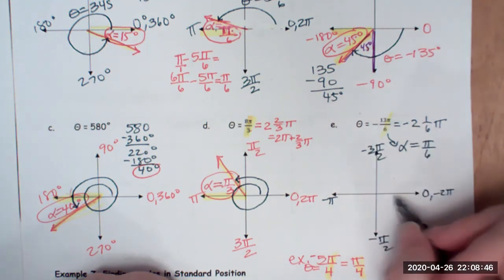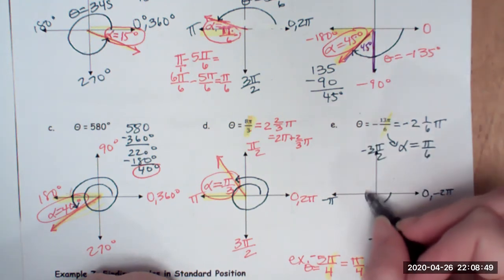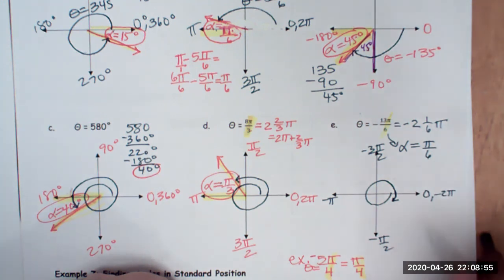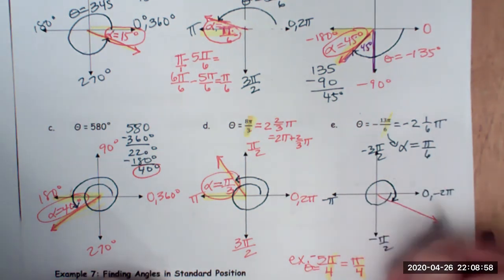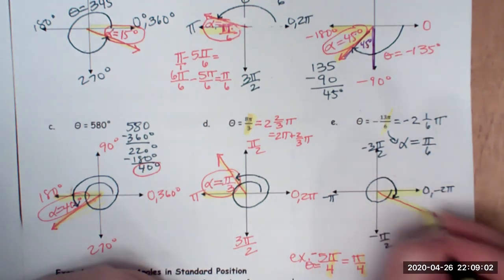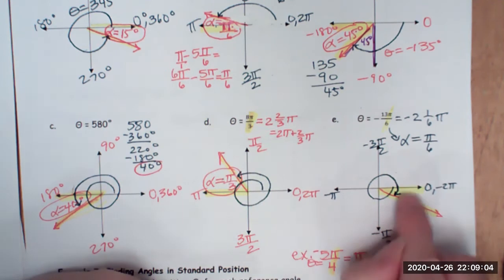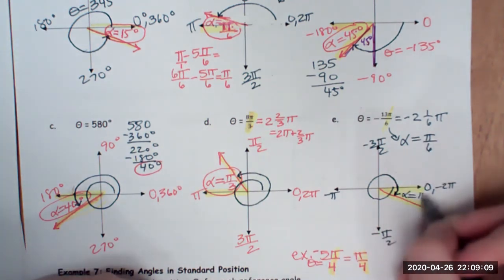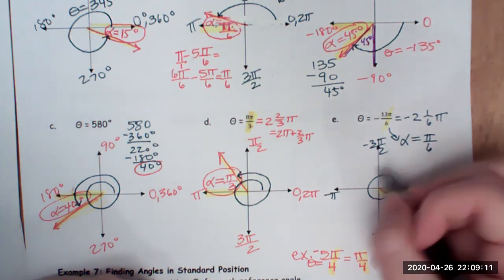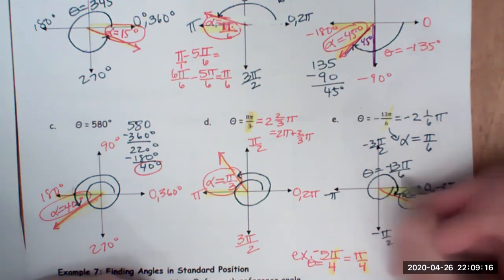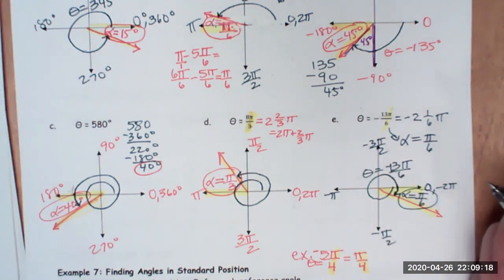So if I were to travel negative 2 pi, and then another 1/6 of pi, just to right here, sure enough, you would see that if I traveled 1/6 of pi right here, then alpha obviously has to be pi over 6, okay? Even though theta was negative, of course, alpha is always going to be positive, okay?